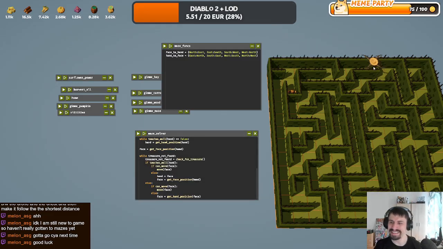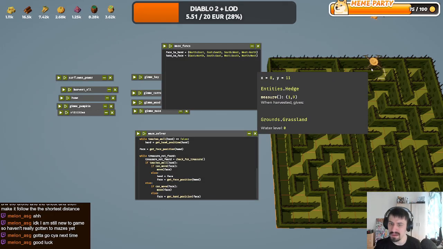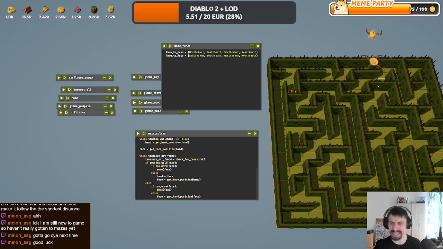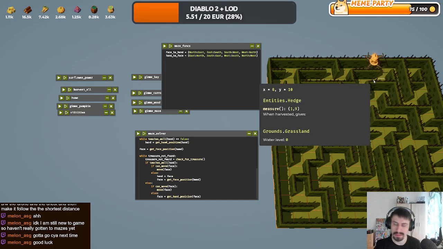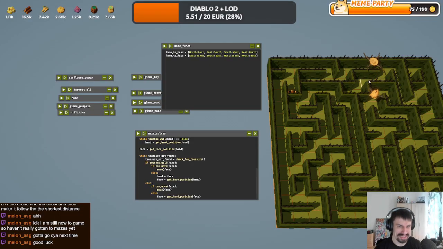Okay, face is south. If he faces south, his hand should be west. But why does this seem true?